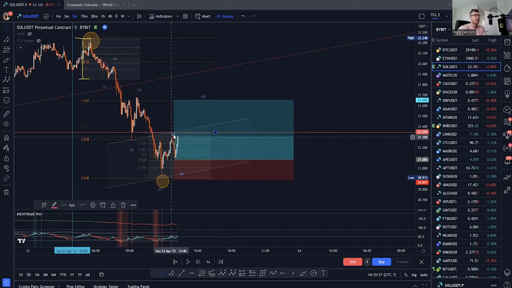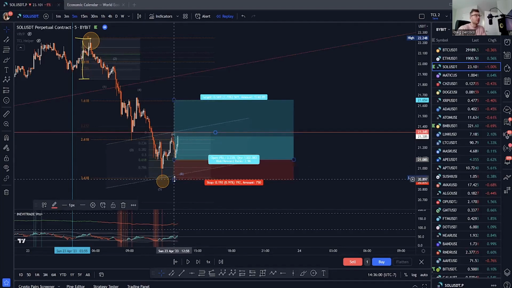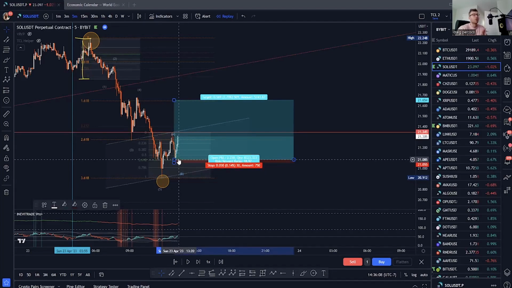What we're going to do as soon as this breaks the high of A is we're going to reduce our risk to underneath the lower high of the B wave, right? So we're going to bring our stop loss basically to flat. So now we're not risking essentially anything on the trade as soon as we have this C wave confirming the break of A, and we can reduce risk on the trade.